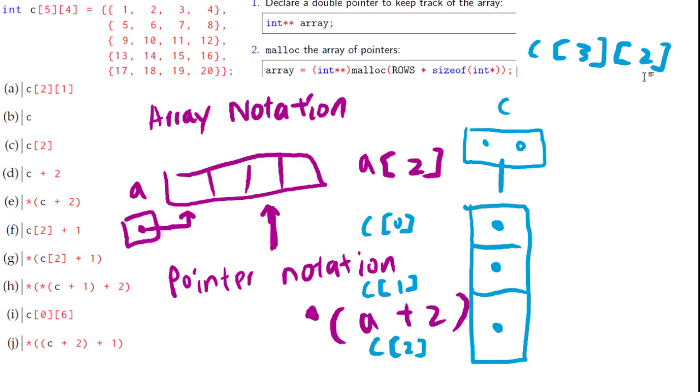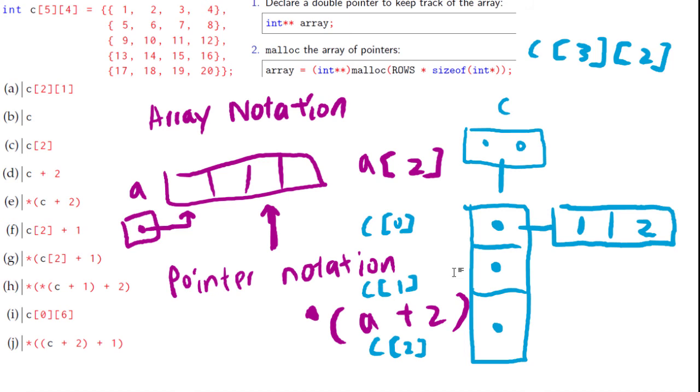You want to allocate 2 columns, so you need to use a for loop, right? Access each row, and then you need to malloc it. If you malloc it, this pointer will point to an address like this, okay? And then this array can hold 2 items. So let's say this array puts 1, 2. If you want to fill data inside, you can use a for loop to do so, okay?